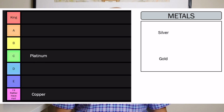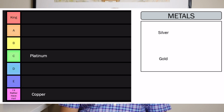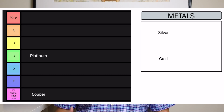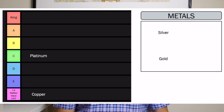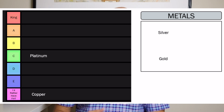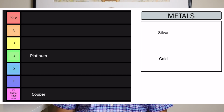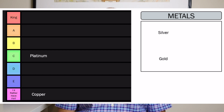And on that note, I simply don't see the opportunity for that huge upside in the future. Admittedly, I don't have a crystal ball, but with roughly 50% of platinum demand being based on use in the automobile industry for internal combustion cars in catalytic converters, and the fact that, like it or not, there are more and more electric cars on the road each year, I personally think the demand for platinum will slowly deteriorate over time. Its rarity will certainly help it retain value, but with respect to what tier I would place it in today, as you can see here, I just can't put it higher than C level. And for that reason, I don't personally own any platinum, and I don't plan on buying any platinum bullion in the future. But if you have platinum, I certainly hope it comes in handy for you someday.